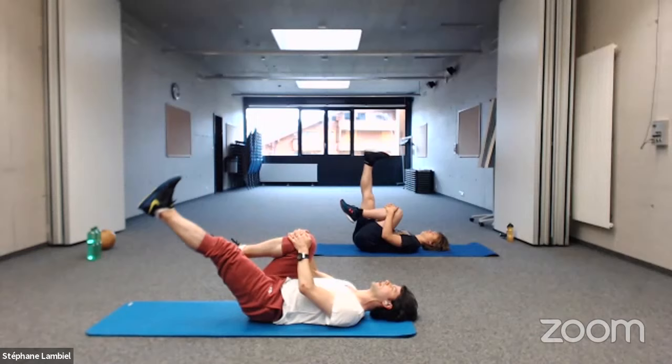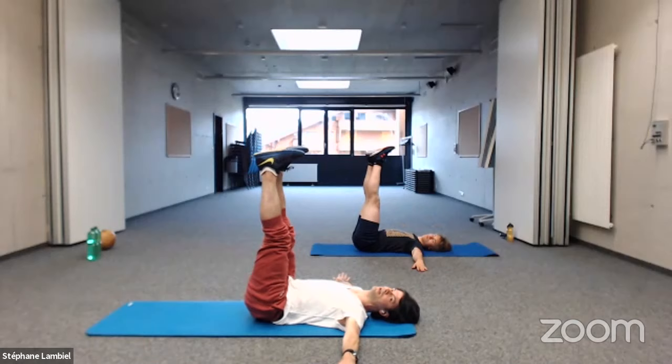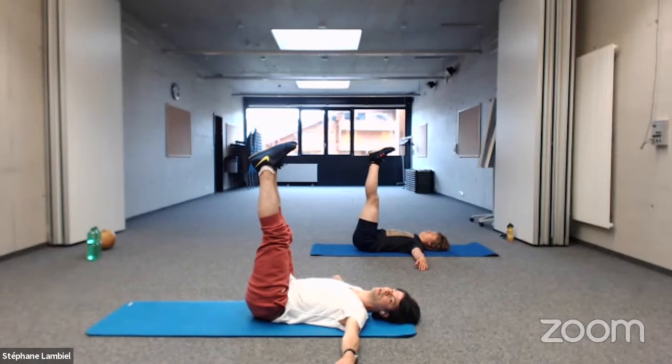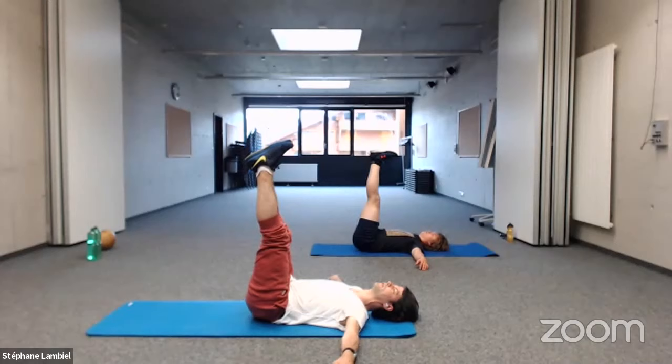Stretch your arms on the side. Exactly. And what we will do is we will open one leg on the side and stretch the other leg up, and you close up. And one more time, open, same leg, and close. And we do that 4 more times, and open, and close. When you open, the leg that is up is automatically stretching up. And one more time, and open, and close.